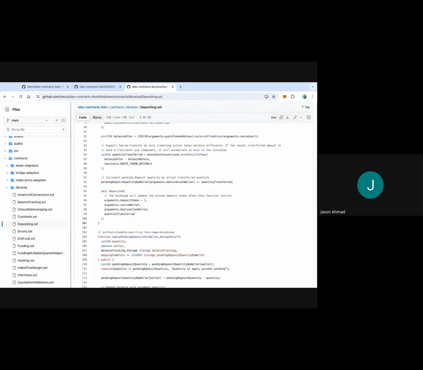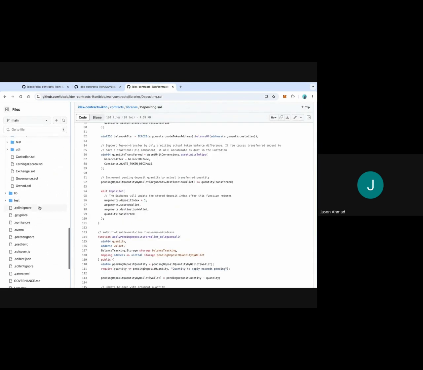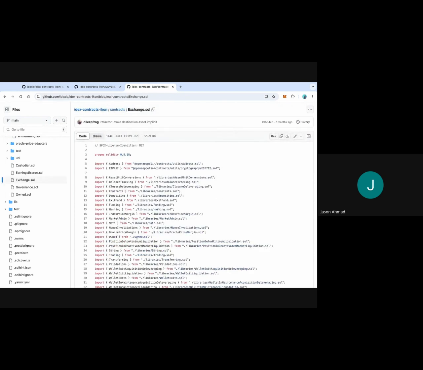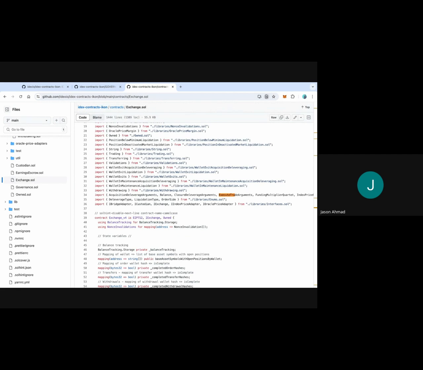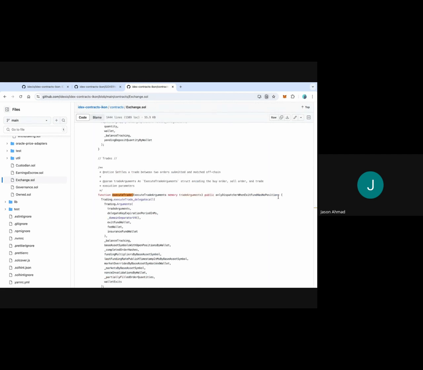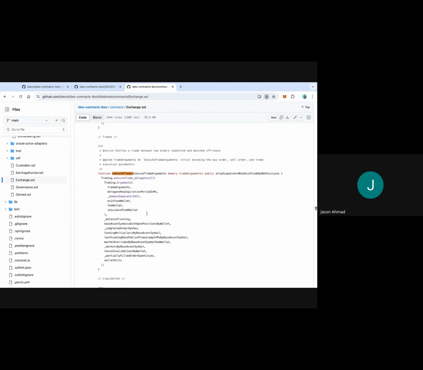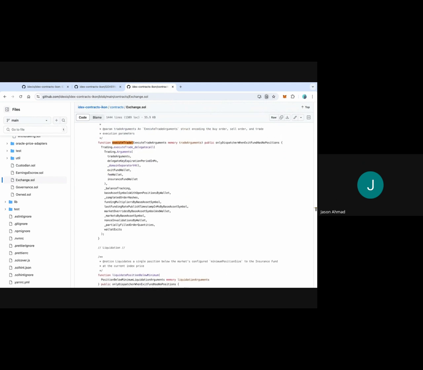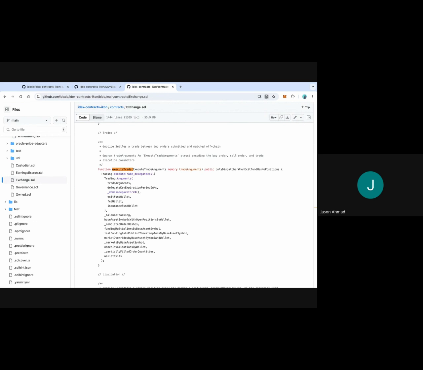Similarly, the vast majority of other functionality that you'll see in Exchange is actually permissioned. So, for example, if we take a look at the execute trade function call here, you end up with only dispatcher as a modifier here, which again allows us to control when trades are settled based on order matching and synchronize the on-chain and off-chain systems.